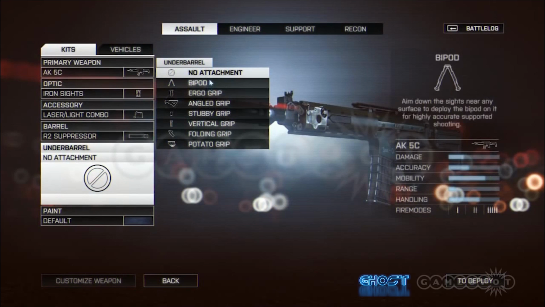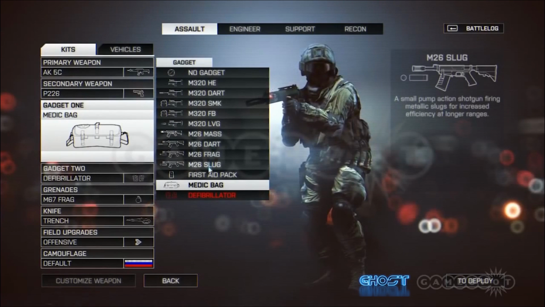Right, so with all the attachments covered, let's move on to some of the gadgets for the classes. Not too much to say about the Assault class here, seems to be pretty much the same as it was at E3. I will mention that the M320 launcher now has the addition of the flashbang grenade, so you can flashbang a room with that launcher.